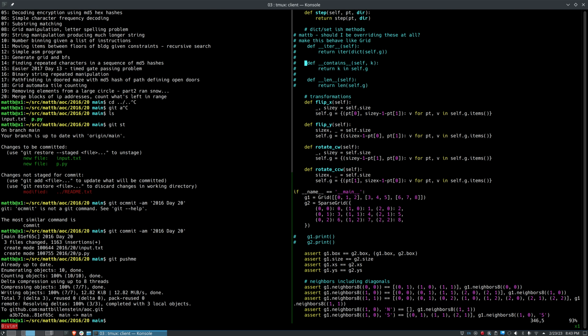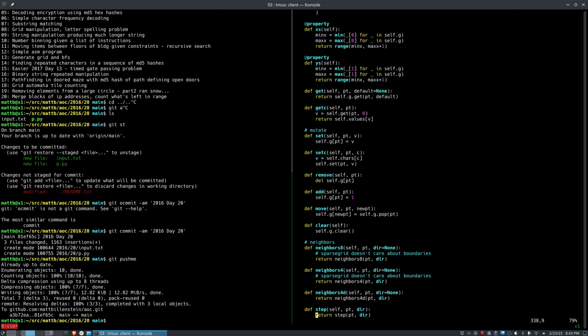I never really use these set. This is always sort of under development. I copy this grid class into any problem that uses it because I don't want to have to go back and fix broken stuff if I change the class. And then these transformations have come up from time to time. This class saves me so much time when I use it because it handles all the little edge cases. You can see how ugly some of this code looks, but it handles all the little edge cases. So you can take a grid, flip it X, flip it Y, or rotate it 90 degrees in each direction. Very handy.